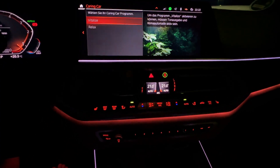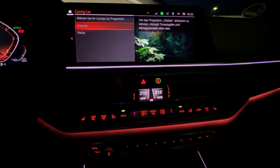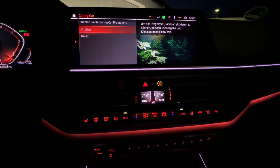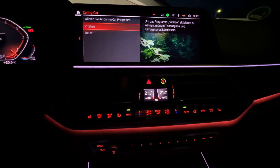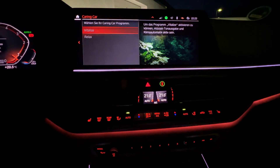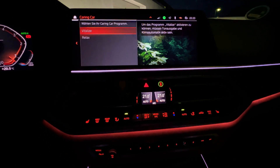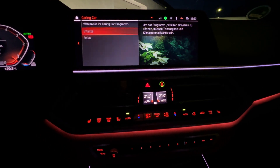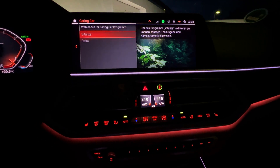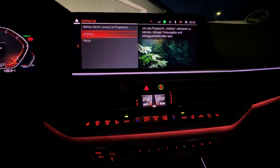Although it sounds like a gimmick once again — I had the same opinion — it really functions. Because if I'm tired, what I basically do, I will go for the AC on the lowest possible settings for a time to get a little bit of power. I find it really good that the car gives you tips regarding taking a break, and if you do not take a break, the car will suggest a relax or vitalize program. And it really works.